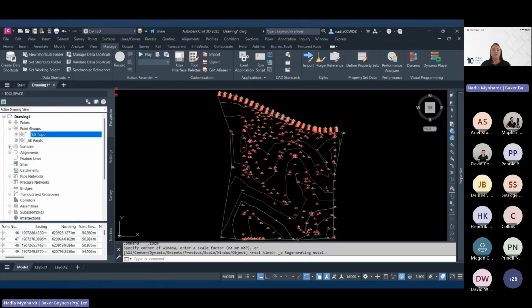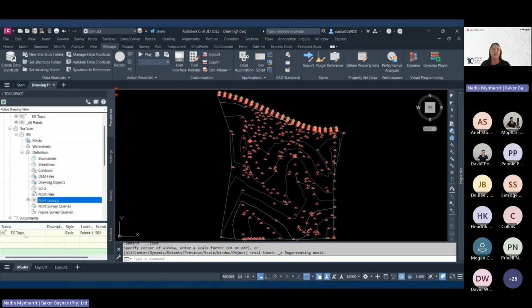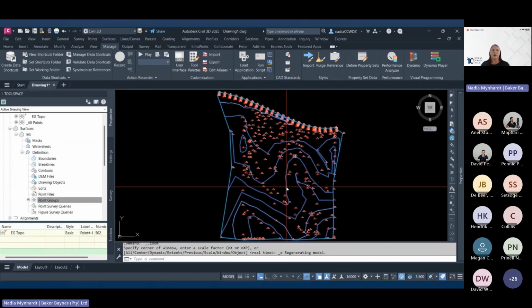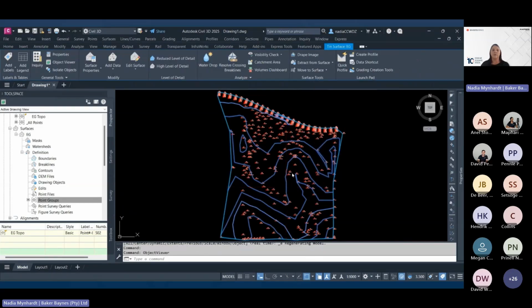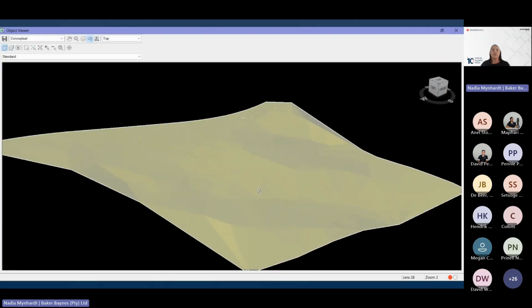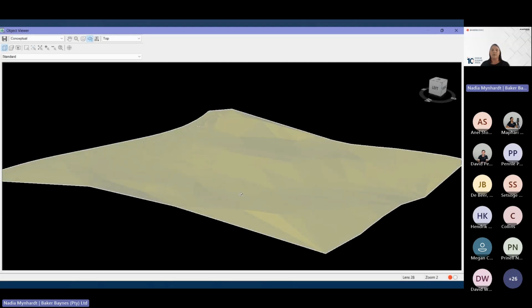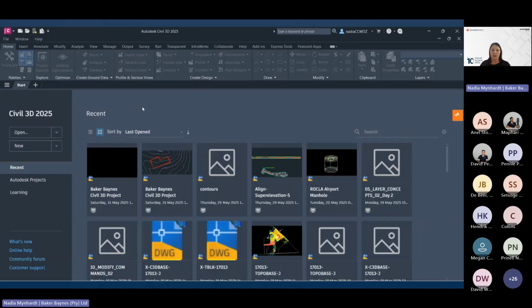So you can think about it. If you have a lot of surfaces that you need to create on your projects and you have all of the survey data, it's probably going to take you about 2 to 5 minutes to create your own surface, putting it on a layer, making sure it's the right color. With this script, within 10 seconds, you have your surface. So it instantly gives you a lot of time saved on your projects.